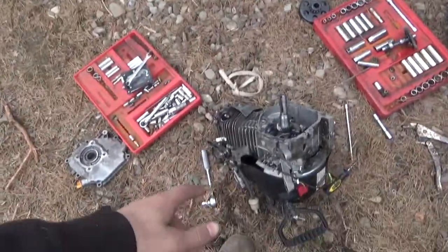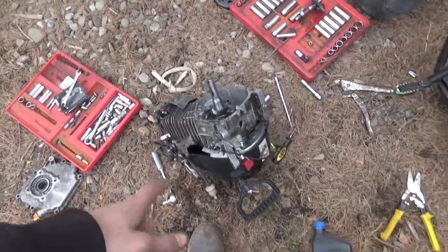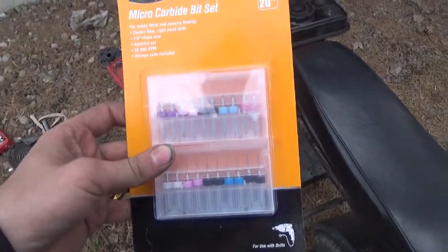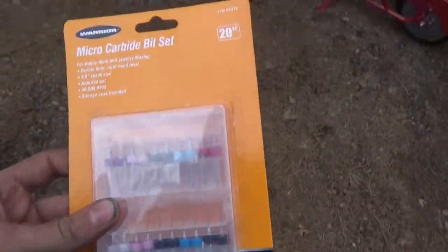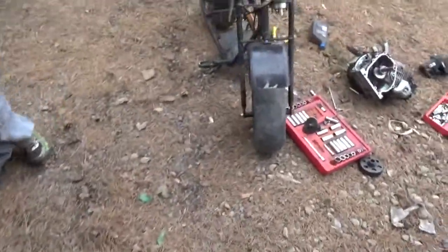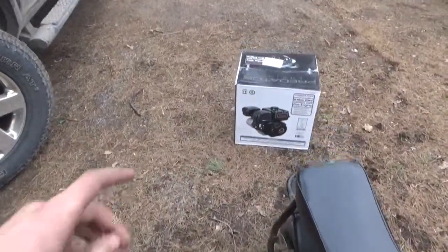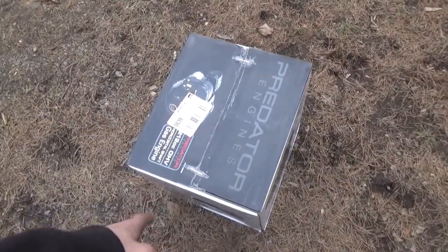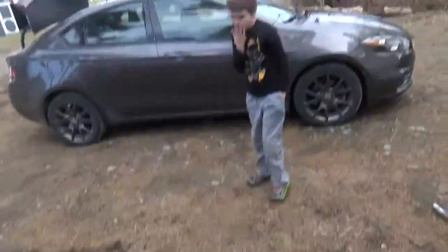It was always running too lean, and I took it for a long ride, so it got overheated and blew up. So I got this drill bit set so I can drill out my jet whenever I break this one in. If this one's running too lean as well, then I'll do that. This one's supposed to be a Hemi, so the guy said it was a Hemi. So you ready to open it up?